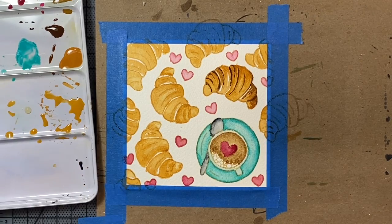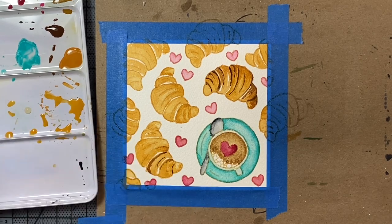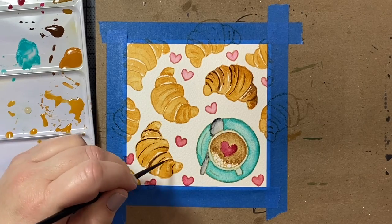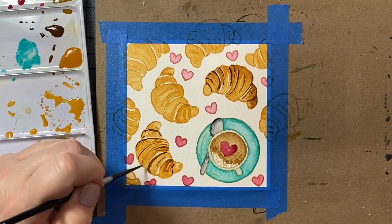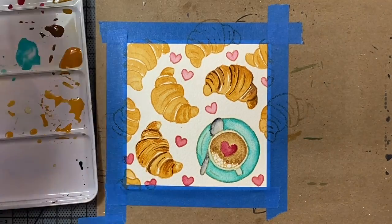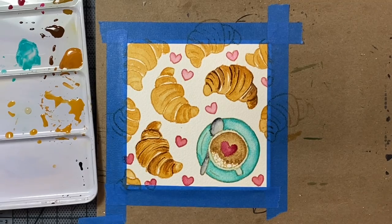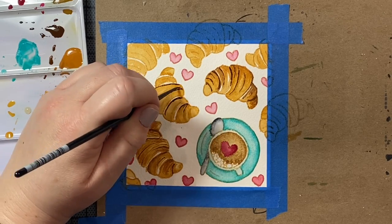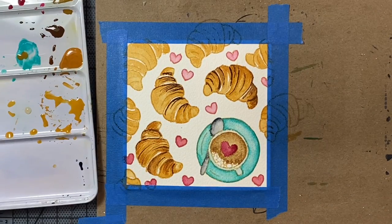I'm adding some little dark lines right where the segments connect and then a few really thin lines going from the top of the croissant towards the middle — that gives the effect of those flaky layers you find in croissants. There's no one right way to do this; just have fun. If you start your lines on the edges and have them break towards the middle, you can't go wrong. If you ever get lost with your coloring, just remember: the edges of an image should be darker, and leaving lightness in the center will always make your images look interesting and dimensional.